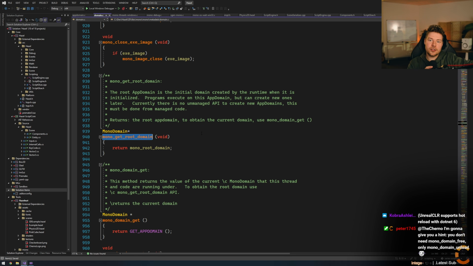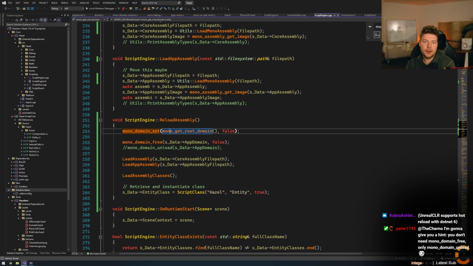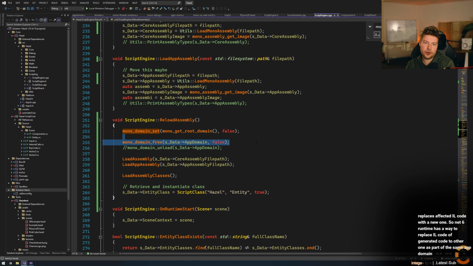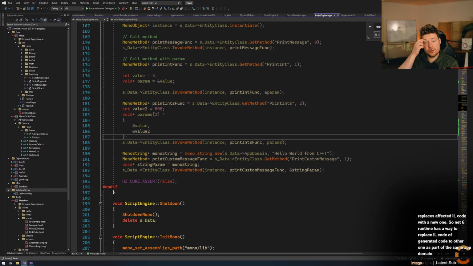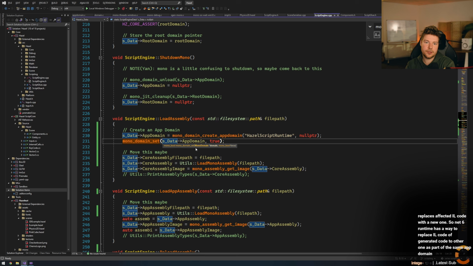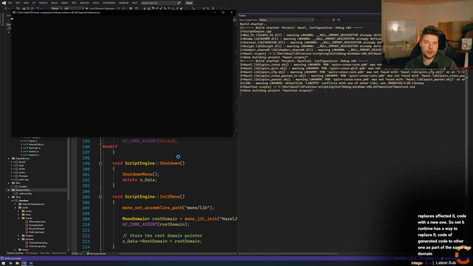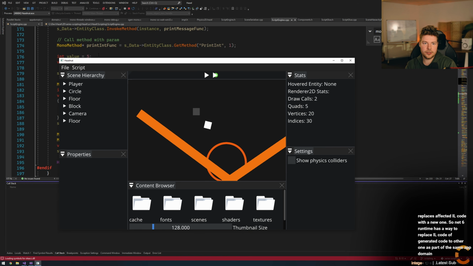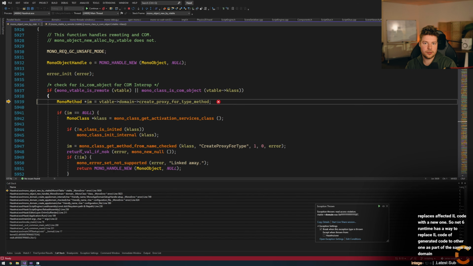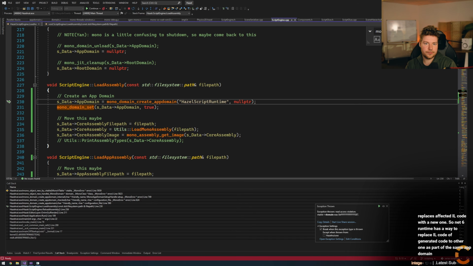So the root app domain is the initial domain created by the runtime when it's initialized. This does kind of make sense. You set the domain to that, you free, and then you create a new domain. But that doesn't seem to work. Force is set to true here. But it just doesn't want to create a new app domain. Did we do something else earlier? Because that doesn't work.